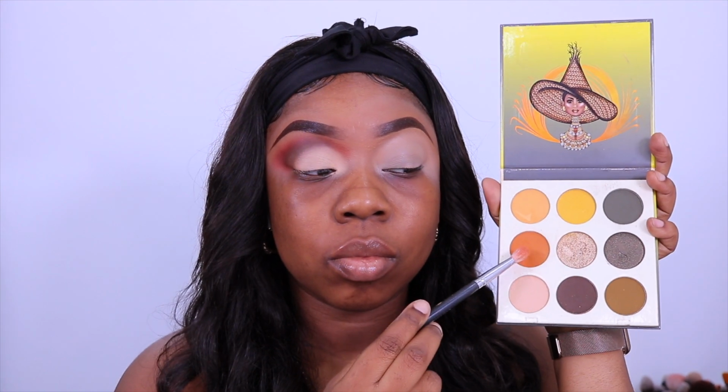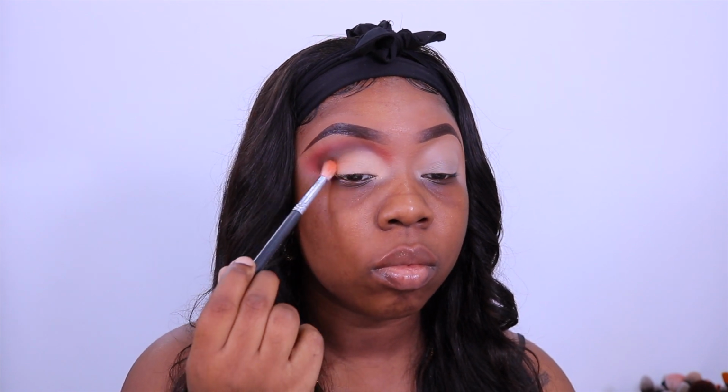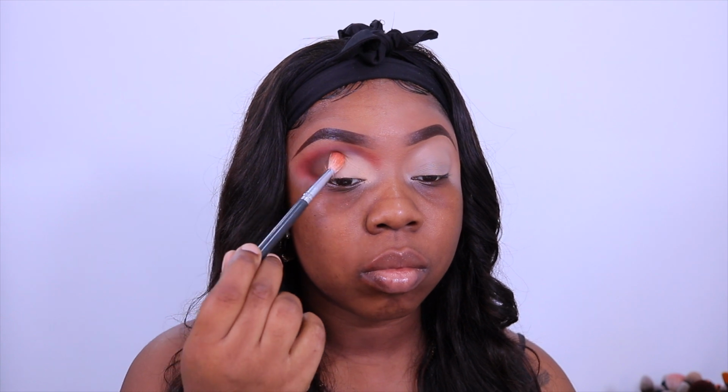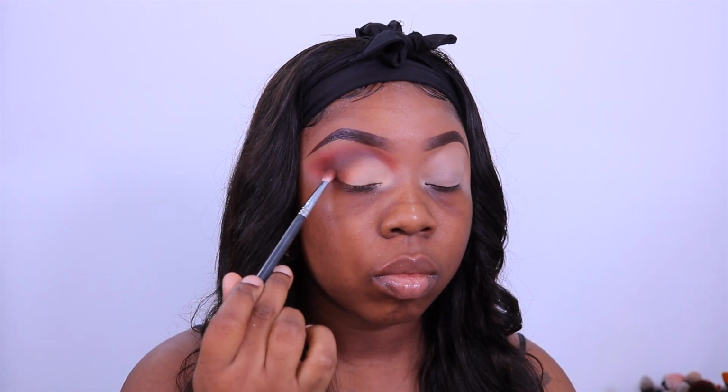Then I'm going in with this kind of orange color just so that I don't have a harsh line. I'm using that to blend out the edges there, and I'm going back in with the brown and repeating that step just to make sure all the colors are blended together.